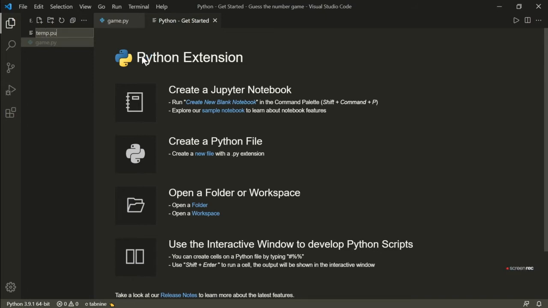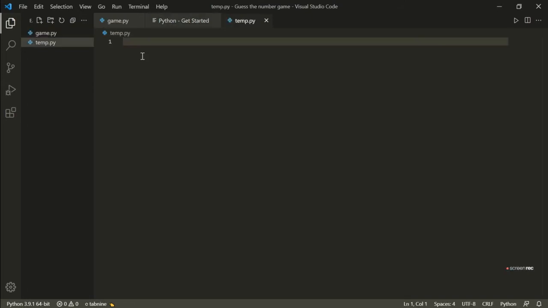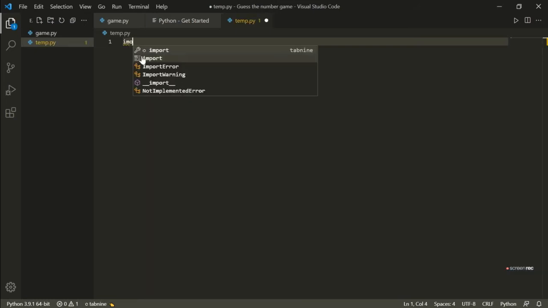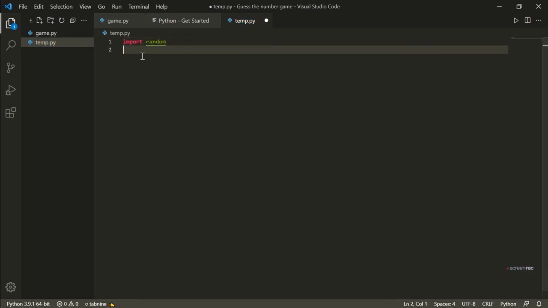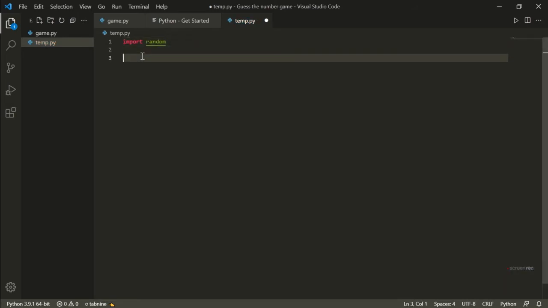I'm gonna make a temporary file like temp.py and import the random module. Then I'm gonna create a variable temp and use the method inside the random module called randint.